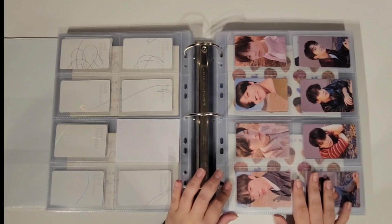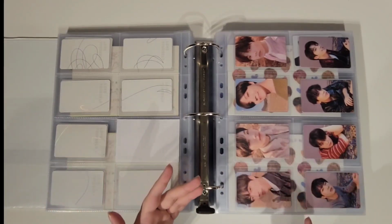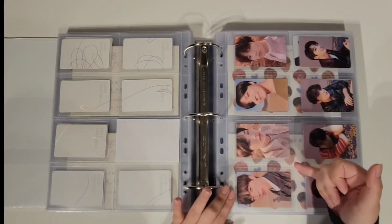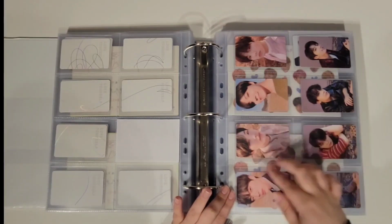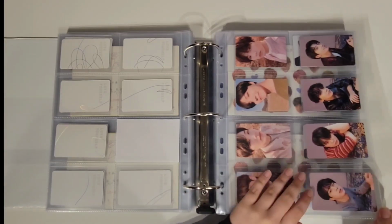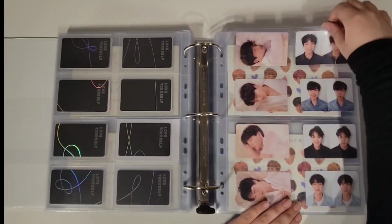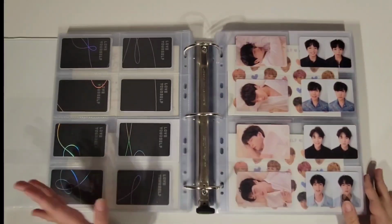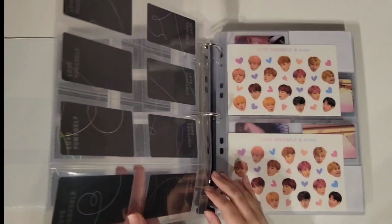I do remember who I pulled. I don't remember in which order I pulled it. For Y version, it was either Yoongi or Hoseok, and for O, it was either Yoongi or Hoseok. I don't remember which one it was. I think it might have been Yoongi, Hoseok. I do remember the rest, though. This one, it was Jin that I pulled, and for this one, I pulled Taehyung and traded him for Jin. So that much I remember. This one I don't. I'd have to check my messages.